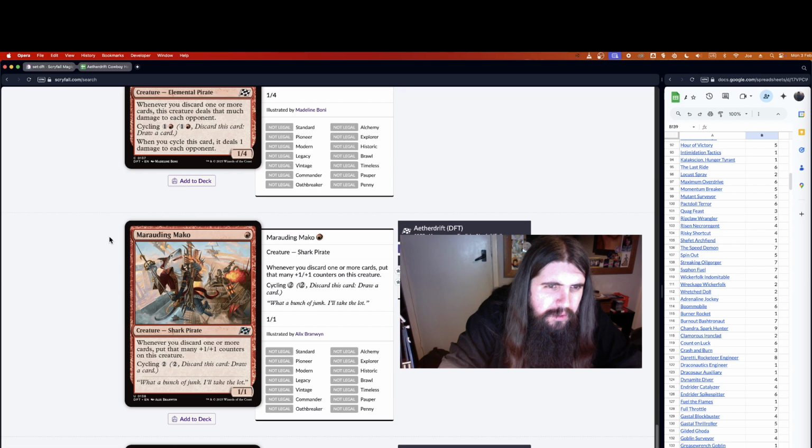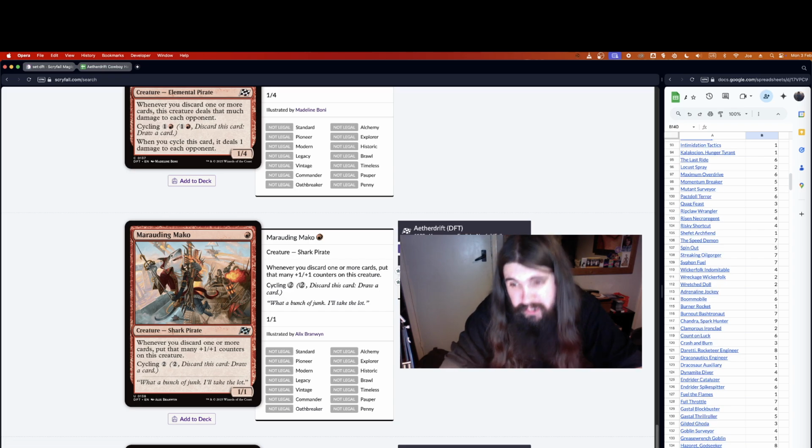Marauding Mako. Oh, I remember this card. This card's fucking bananas. Get ready to see this everywhere. Art is committing a lot of atrocities, though. If they just didn't have random cars and race tracks in the background of everything, it's gonna be a 3. Could be worse.